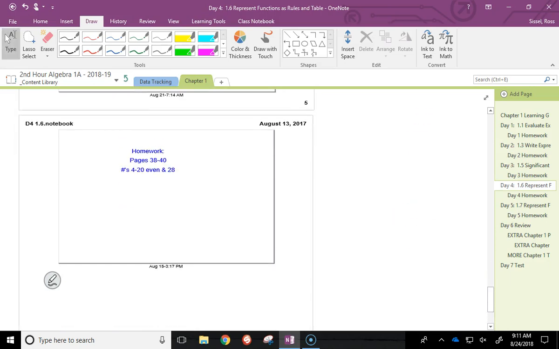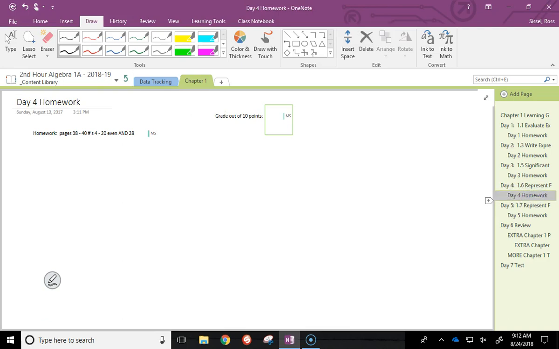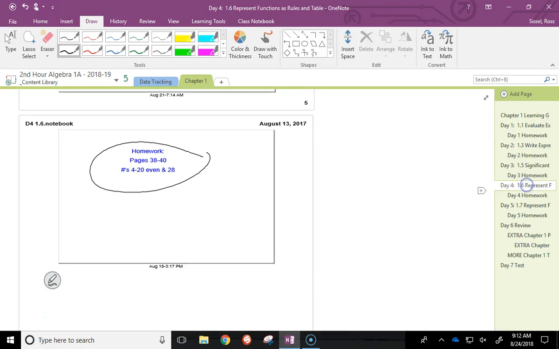Your homework, everyone listen, by Monday, your homework is, it's listed, I'll put it on Schoology, it's here, it's on my board. Page 38 through 40 in your textbook, numbers 4 through 20, and number 28. If you want to do it on blank paper and bring it, you can. If you want to click on A4's homework and do it here, you can. It's listed in OneNote. It's listed at the end of our lesson. It's on Schoology, and it's on the board. Due by Monday. I will upload videos to help you.